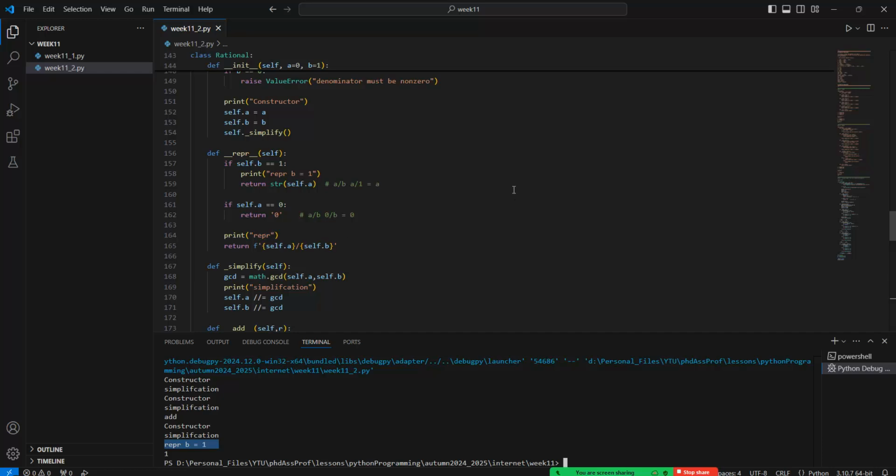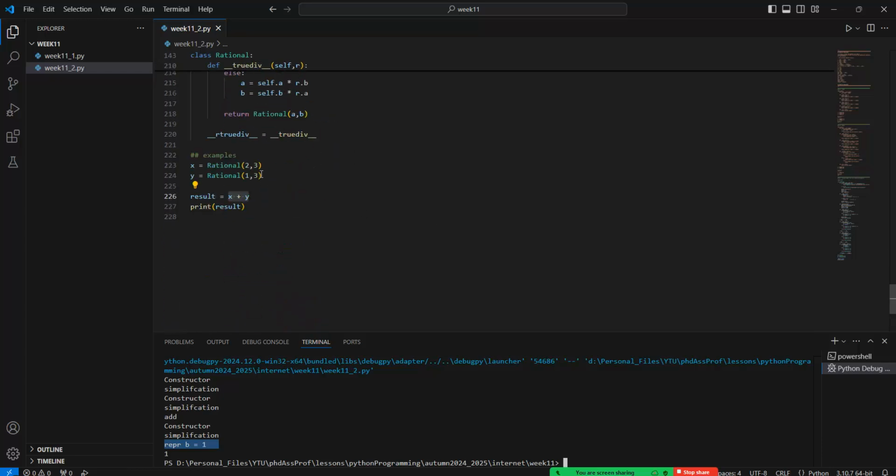Do you get it right now? Okay, so if we put the first case, 1 divided by 3, 1 divided by 3, see, the normal repr is called.